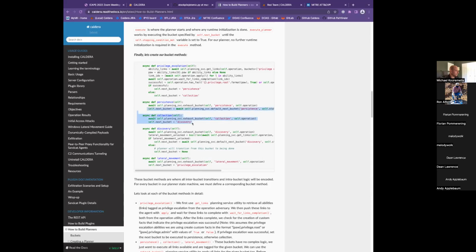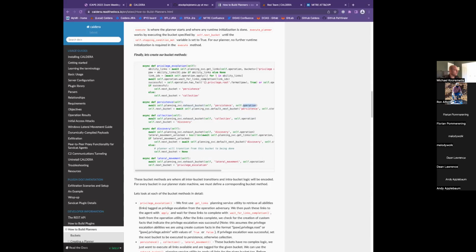Our collection and persistence buckets are pretty simple. This is demonstrating that in many parts of our operation, we might just want to exhaust the abilities that we have. So in this case, we just want to exhaust all the persistence abilities that we have for our target platform and our target host. And so all we're doing is saying exhaust bucket.